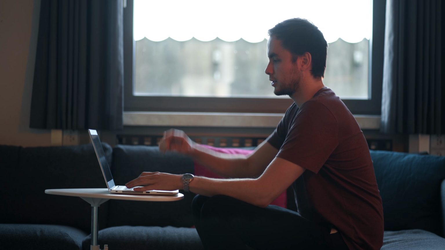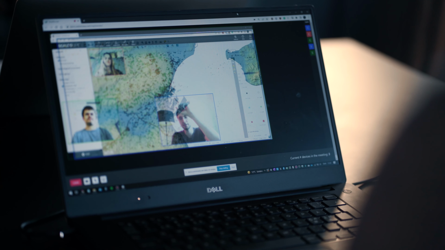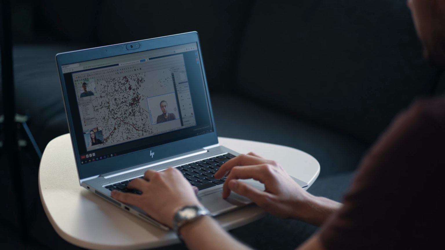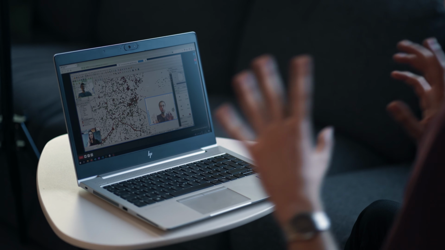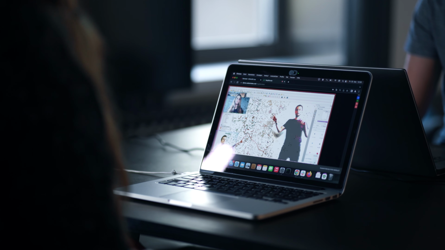Going a step further, we can also blend the feeds of webcams and GIS tools. This means that people can dynamically position themselves around the interface of the GIS tool in such a way that does not occlude important information while still being visible. It also means that they can now use their body language during their discussions. For example, they can use gestures to indicate interesting insights.